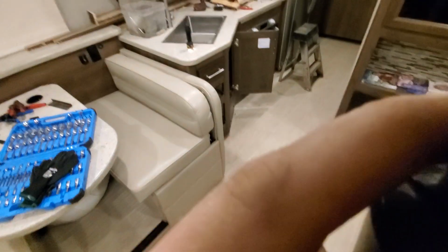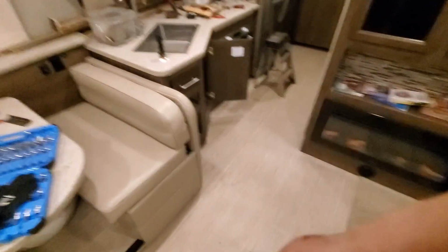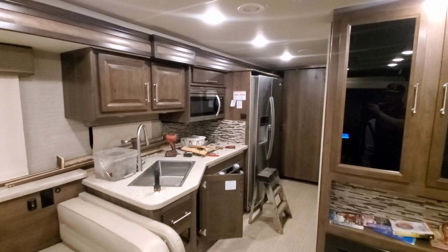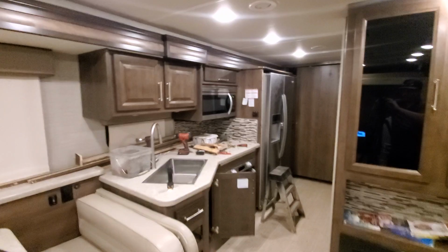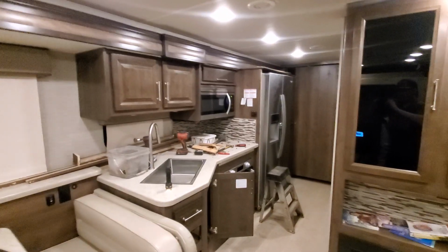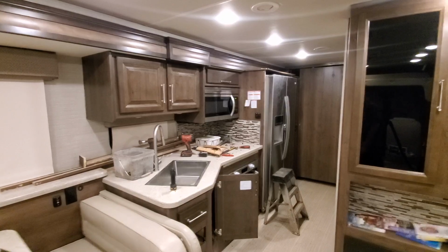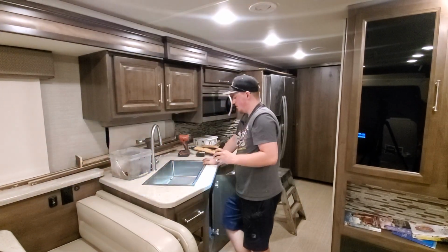But I think that's what we'll do. I'll re-silicone it so it's undermount, but if that doesn't hold, I mean, I don't really want to drill on the countertop. So if we don't have to, I won't be drilling in it. But heck, that ain't bad if that's the last resort.